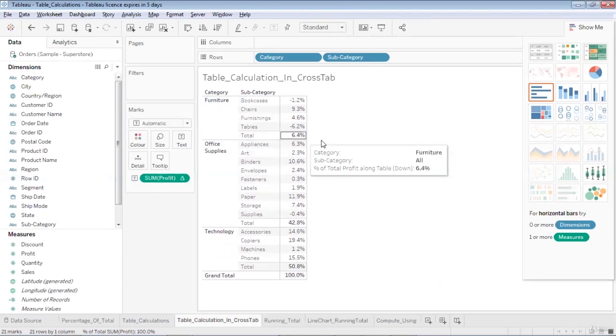Now, had I been a strategic management consultant in this superstore company, I would have straight away told the management that we should discontinue selling the products under furniture, because they are not contributing much to the entire profit of the firm. Or even if they wish to continue the furniture business, we would tell them that they should discontinue selling tables and bookcases, because they are generating negative profits, meaning they are actually generating losses for them.